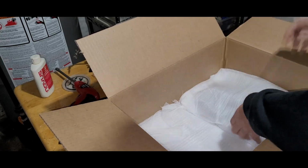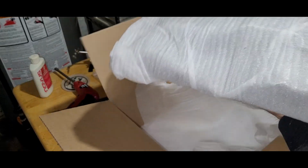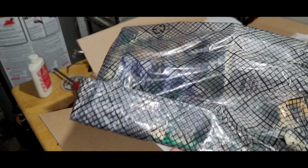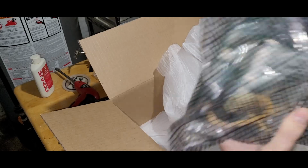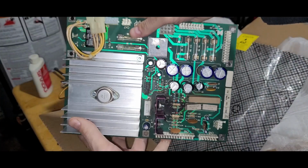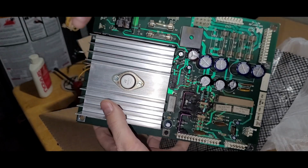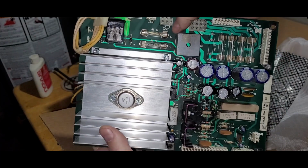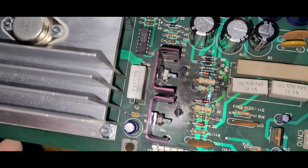And the last thing, oh yeah, saving the best for last. Remember our super crispy power supply? Just look back a few episodes. It's my thumbnail. He said it turned out nice. It was certainly crispy. And let's find out. Okay, here we go. Voila! Well, it's certainly looking better. Wow, I see a lot of components replaced. He replaced this connector for me because that's the connector that had the toasty wires on it.